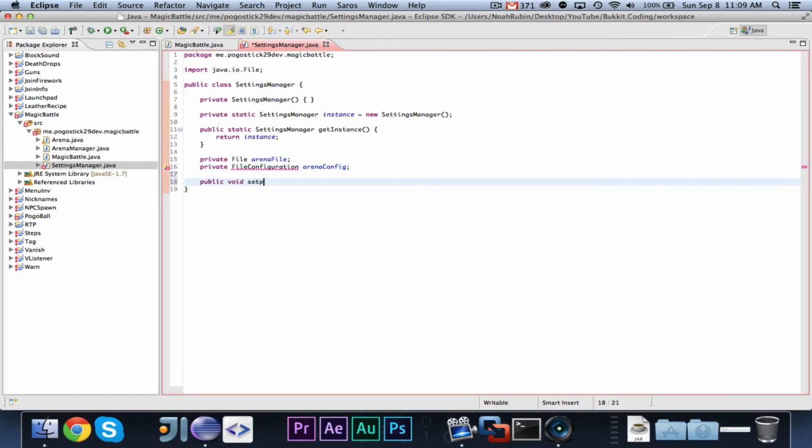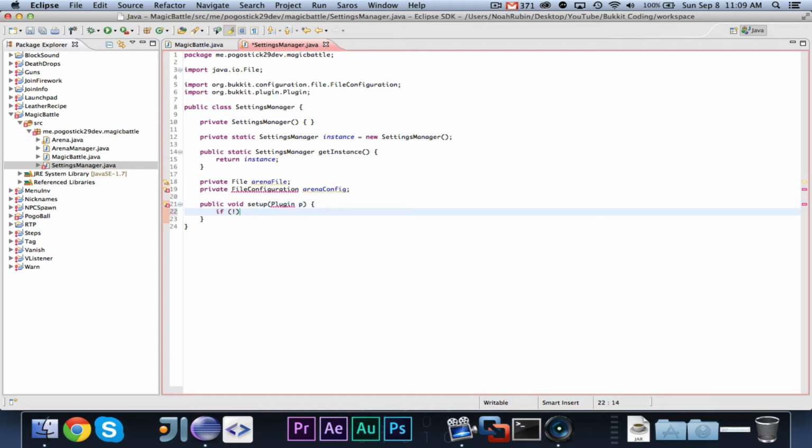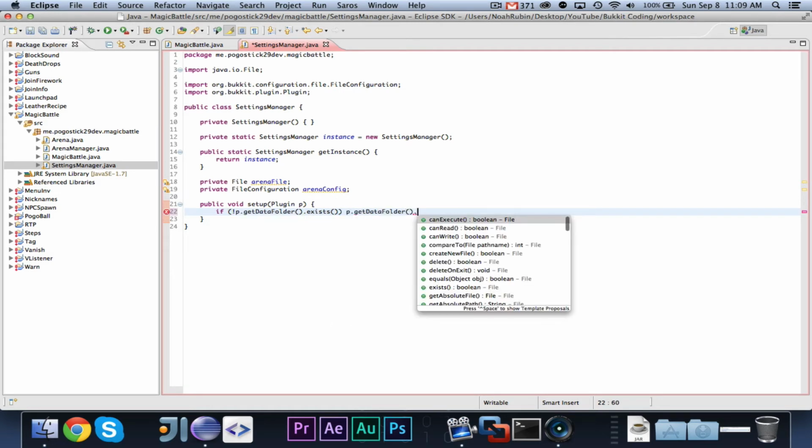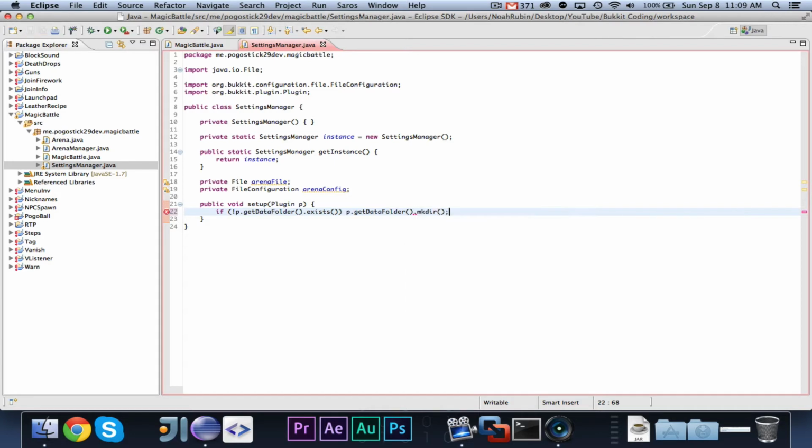Public void setup(Plugin p). If p.getDataFolder().exists, else p.getDataFolder().mkdir.